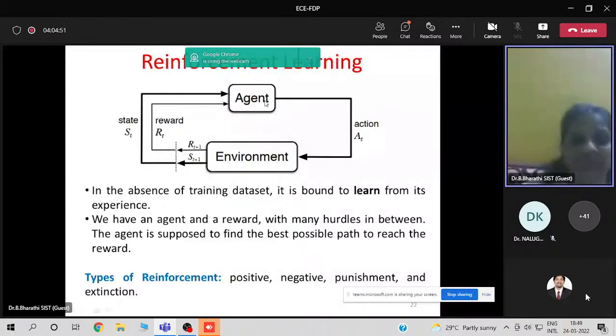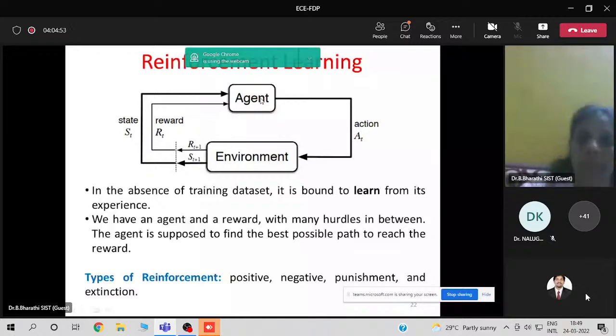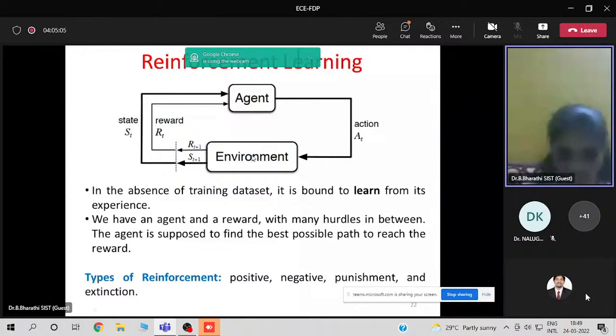Every time the agent is going to perform a task. Based on the action that the agent performs, the environment will change. The environment will either do a state change and give a reward, or do a state change and provide a punishment. Based on the environment's rewards or punishments, the agent will understand whether it is learning the right way or the wrong way, so it changes the way it learns. Sounds very human, so that's why I called this very human-like learning.